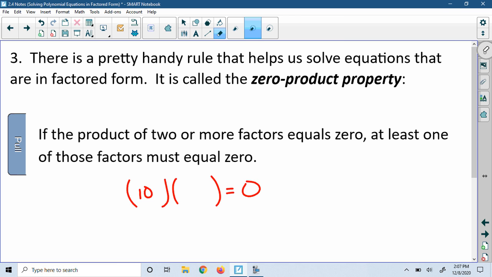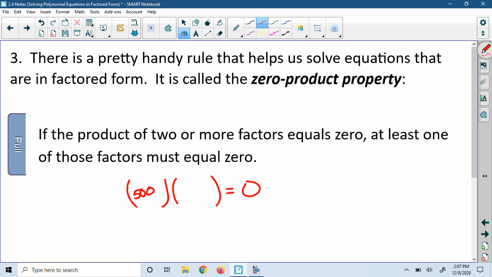And so I said, keep shouting things out. Somebody said something like 0 times 0 equals 0. Well, is at least one of these factors 0? Yeah, they both are here. And somebody got fancy and said, well, what about something like 500 times 0?